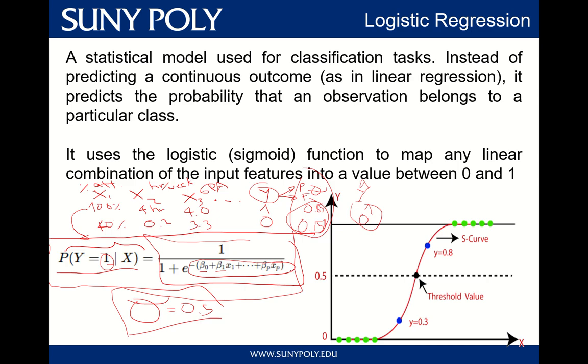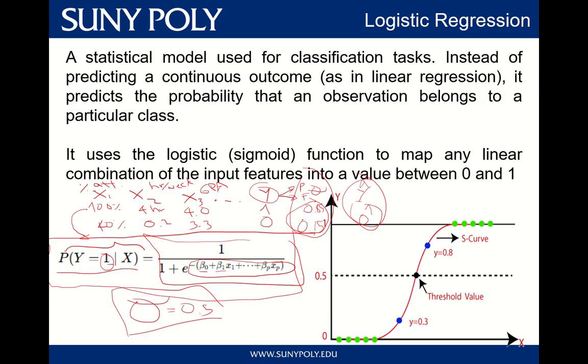And there are some algorithms that don't find the probability. They just compute the y hat directly. For example, the SVM, support vector machine, that algorithm specifically doesn't give you the probability. You get the y hat directly.